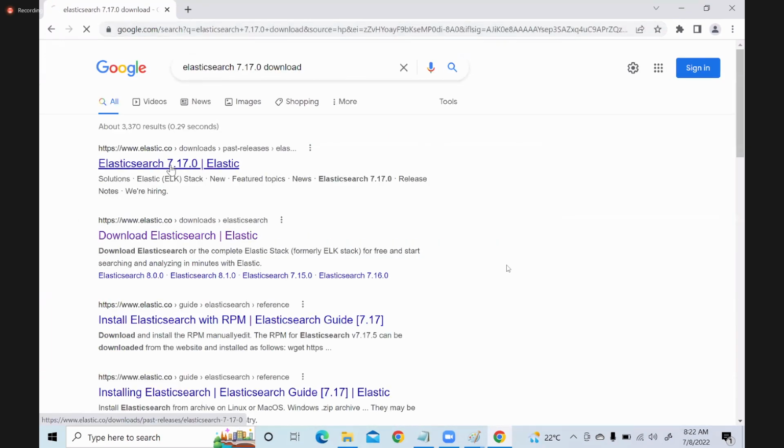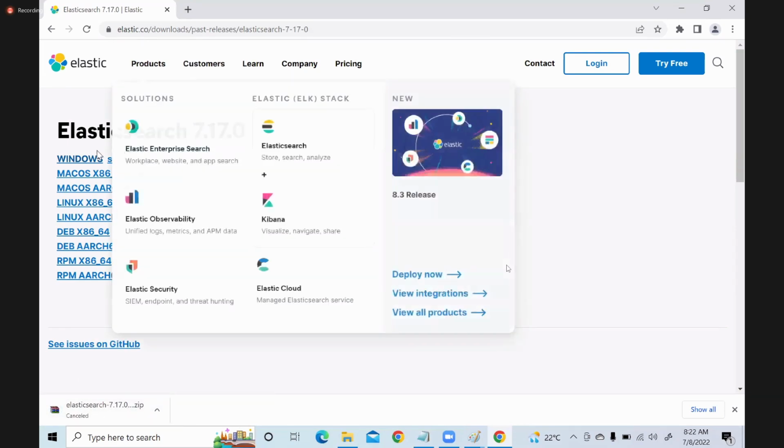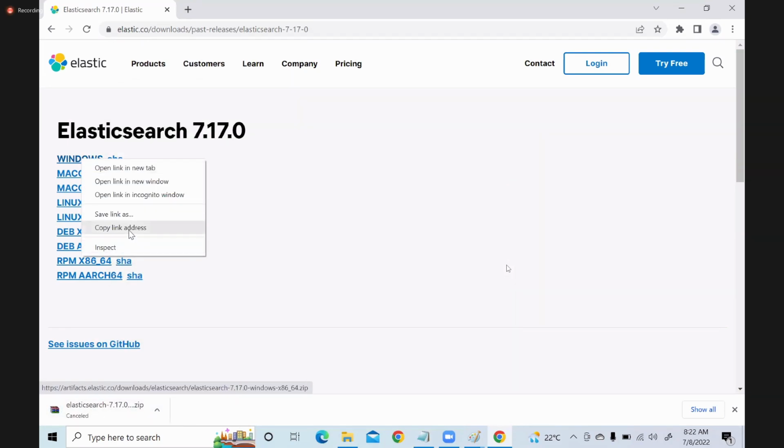If you open this, go to Windows or Linux, whichever operating system you're using. I already downloaded it. I'll just copy this link.